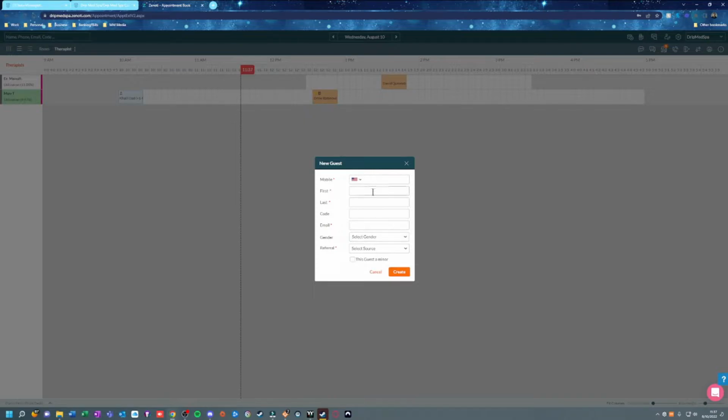But the one thing that I do want to emphasize, this is meant to gather demographic information, gender, and all that stuff. In terms of the referral, this is meant to say PPC, but it says PCC, and that's fine. This is what we're going to use for any guest generated from CTM, from the ads account, which is funneled through CTM. There will be web forms too, but anything that comes from the Google Ads account should be tagged to this. Okay, so this is one way to add a guest through here.